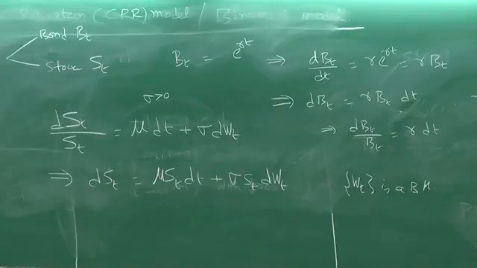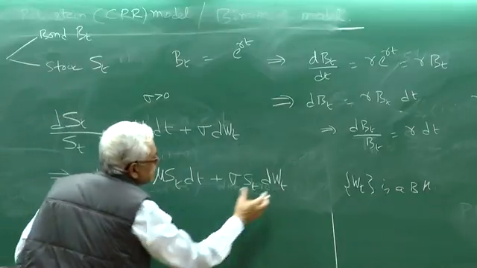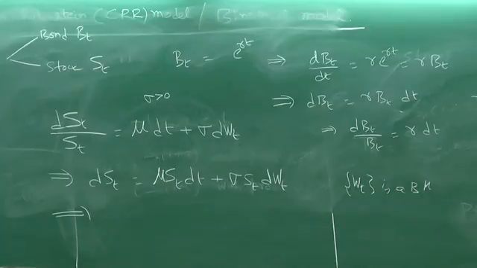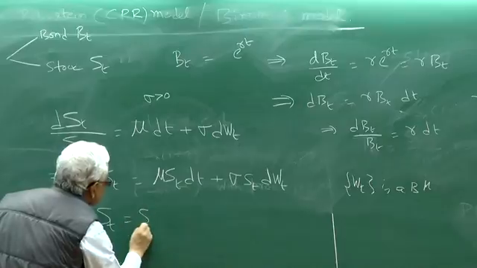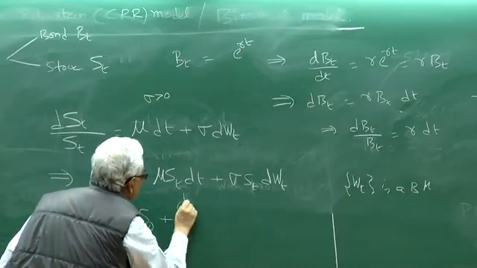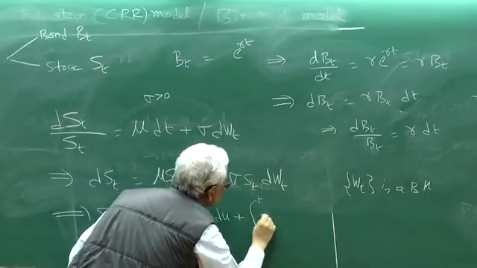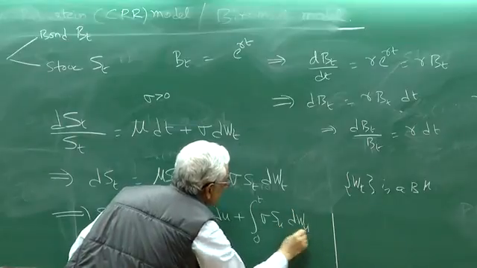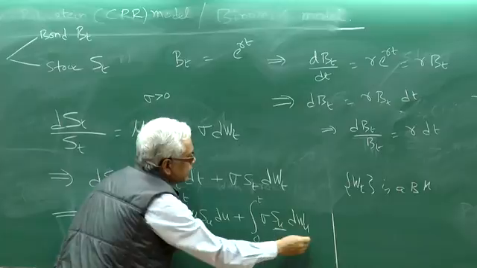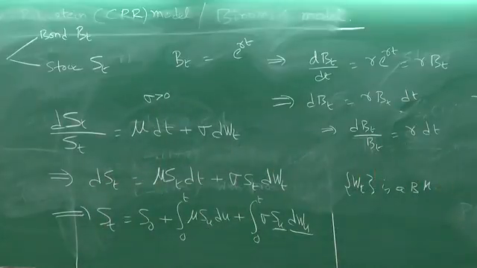Stochastic differential equation is a misnomer. What this means is, because dW_t does not exist, the Brownian motion is nowhere differentiable. It is everywhere continuous, nowhere differentiable, so dW_t doesn't make sense. On the other hand, the integral form makes sense. Remember, this is a stochastic process, and you are integrating with respect to Brownian motion, which is another stochastic process. So this is a stochastic integral, and this stochastic integral makes sense.